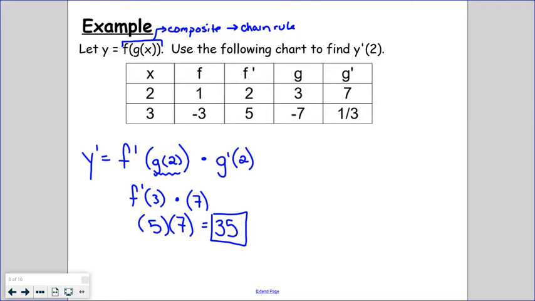Now there's a couple different ways that you see this on your circuit training again. One that's like this, perfect, follow those rules. If they tell me what the functions are for f and g, like they give me the specific functions, sometimes, guys, it's going to be easier to just do the composition, clean it up, and then do the derivative than it is to think through it like this. So I would say if they hand you the functions, just do the composition. Plug one function into the other, clean it up, see what you get to. A lot of times that'll be easier. But if they don't tell us what the functions are, all we can do is just follow our rules and do it symbolically and then plug in the values from the table. Questions?